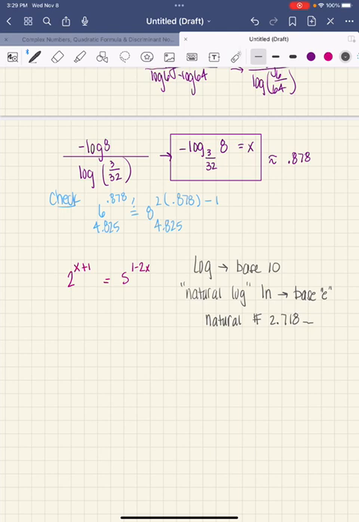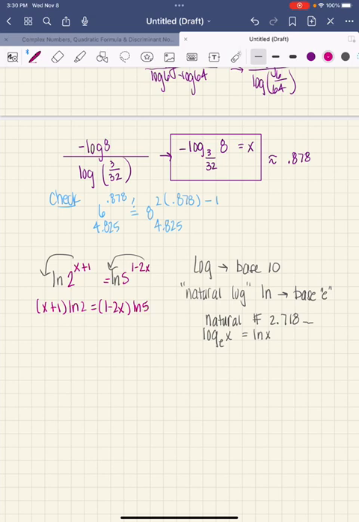But many times you'll see that instead of taking the log of both sides, we'll take the natural log of both sides. And so it's ln. And that's literally what you say, the ln of whatever. So the log with a base of e is the same thing as the natural log of x. We don't write e. Okay, so I'm going to use the power property, and this is going to become parentheses x plus 1 times the natural log of 2 is equal to 1 minus 2x times the natural log of 5.